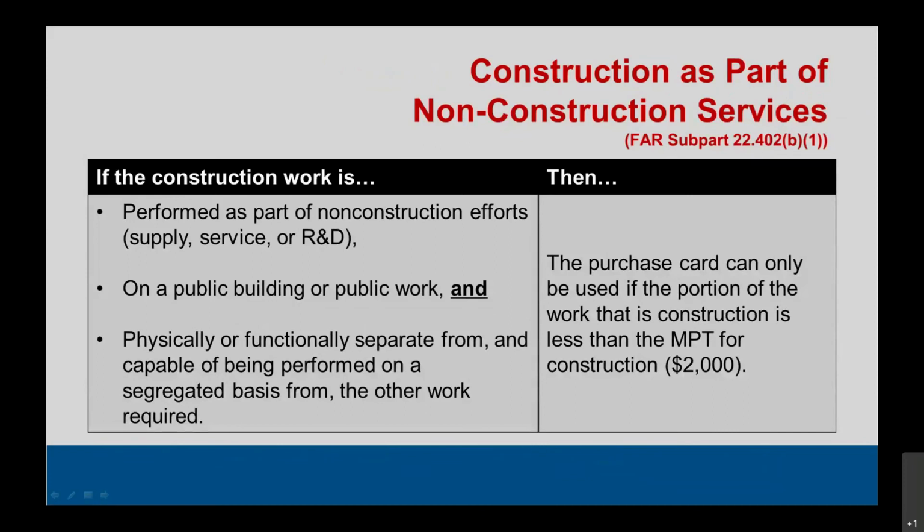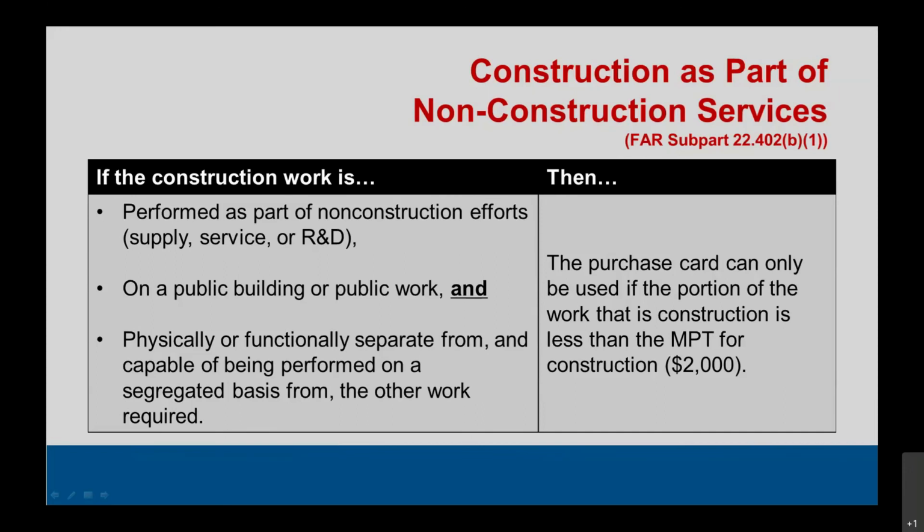You have to ask yourself things like, is the work performed as part of a non-construction effort? Is the work performed on a public building or public work? And is it physically or functionally separate from, or capable of being performed on a segregated basis from, the other work that you may have, the other service or supply? If all those things are yes, and it's all of them, it can't be one or just two, it has to be all three of those questions.